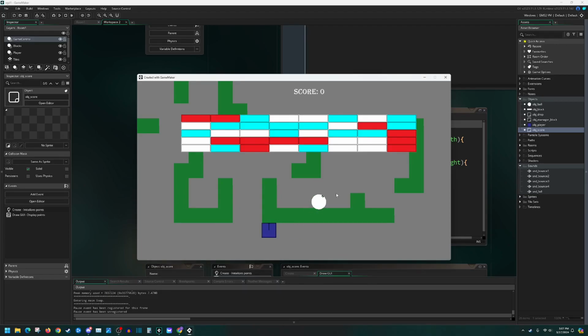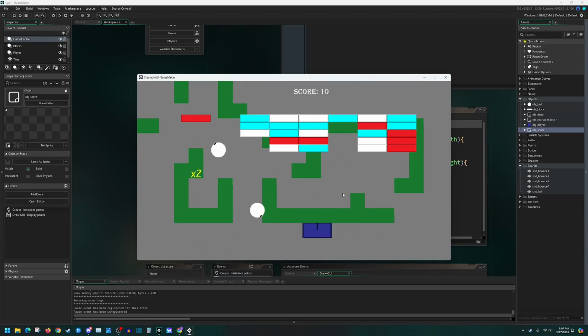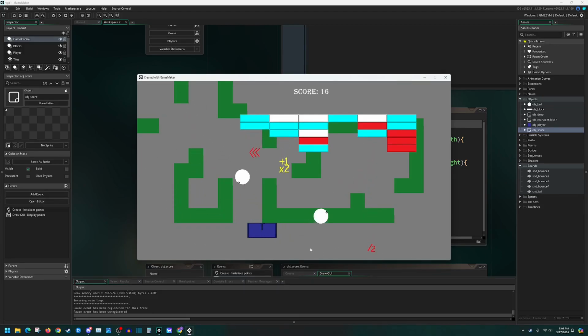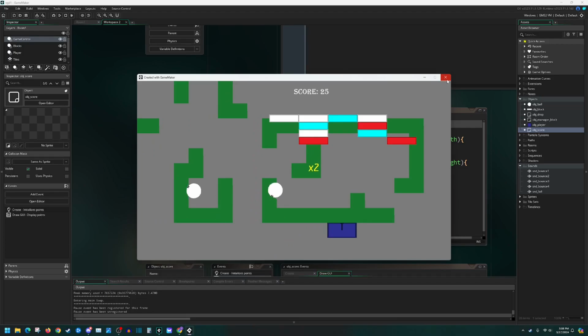We can move around, we can place the first ball for free, we have power-ups. Once we get at least 5 points, then we're able to generate a second ball, and that's all we've got. However, right now there is no way to lose the game. If a ball bounces into the bottom, it just keeps bouncing. We're going to implement a mechanism so that if the ball does bounce at the bottom, it gets deleted. So let's go ahead and jump into that.